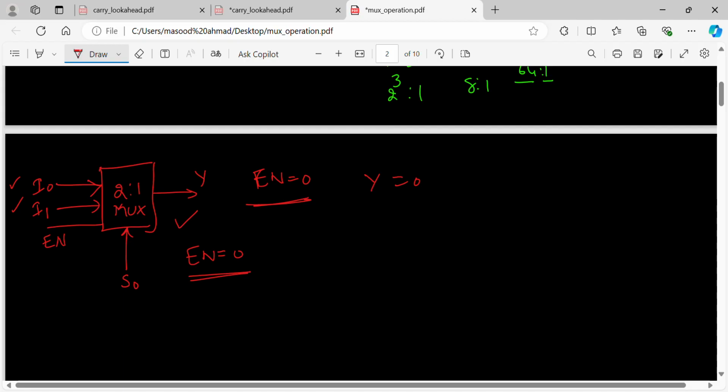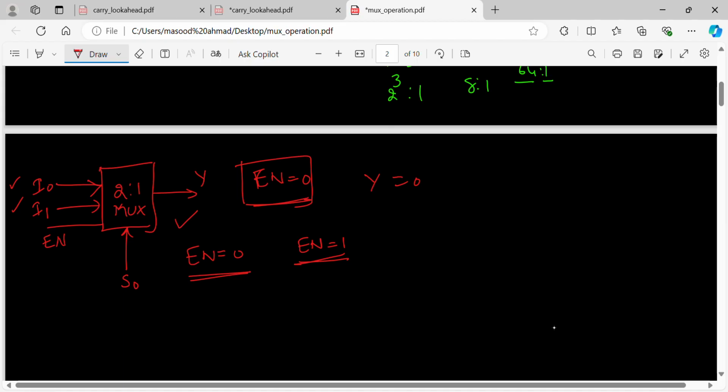When I am working with this, if I make enable equal to 1, then it will be enabled. That means it is ready with power supply. So enable is like a power supply. I am giving the power or I am not giving the power. When enable is 0, you are not operating this MUX, then you can save the power. So that is the reason why generally multiplexers are there with an enable input.